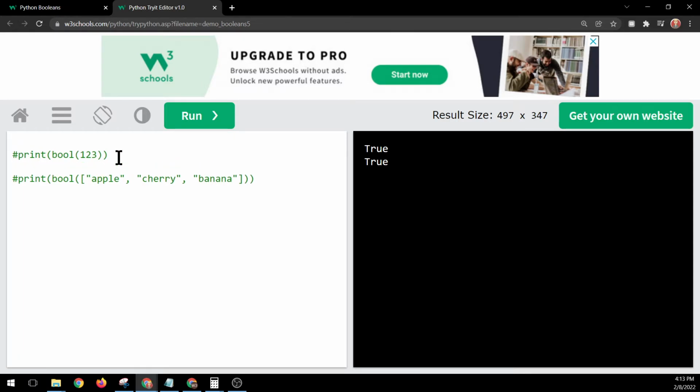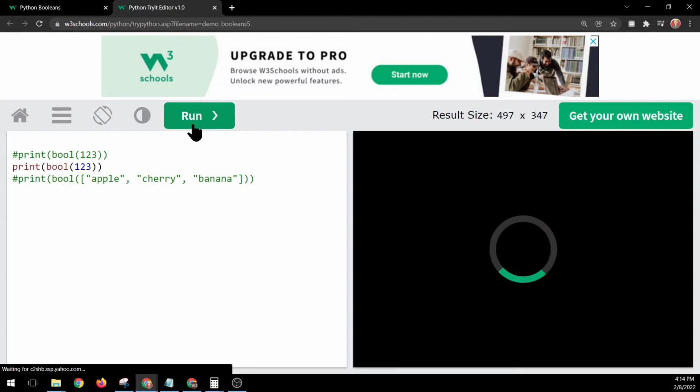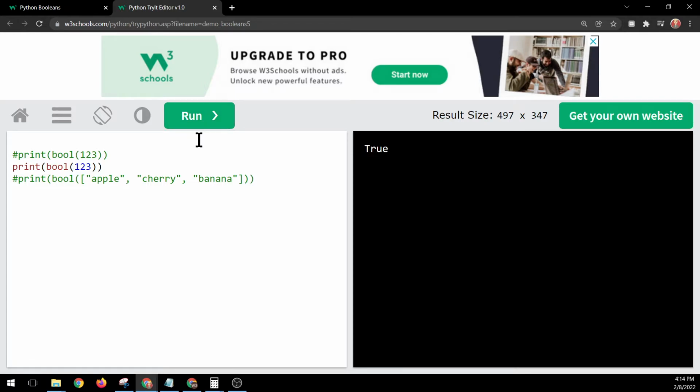So here, print bool 1, 2, 3. So you're evaluating an int. Okay, let's run it. Okay, so that's true. And then lastly, you're going to evaluate this collection.